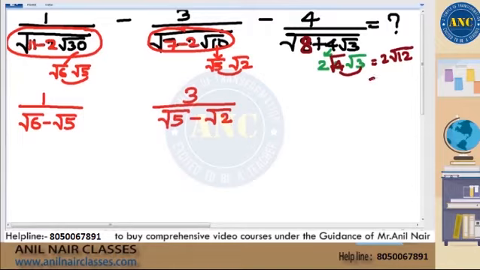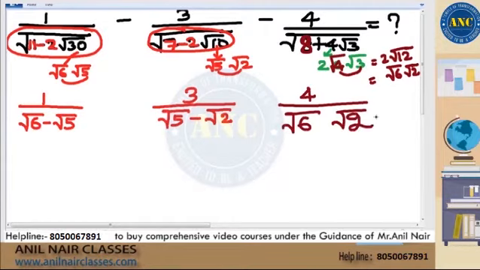This is 2 root 12. Express root 12 as something into something else, so that when you add it you should get 8. Can I write root 12 as root 2 into root 6? Yes, definitely, right? That means this value is 4 divided by this is nothing but root 6 and root 2. Because I have plus in between, I will put plus here also. Minus.